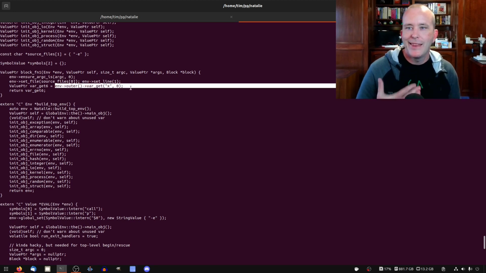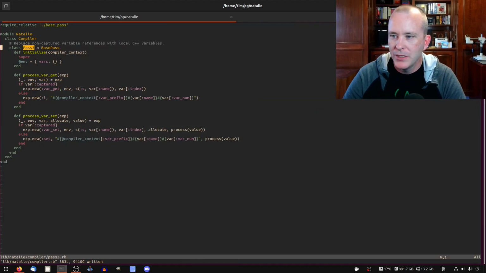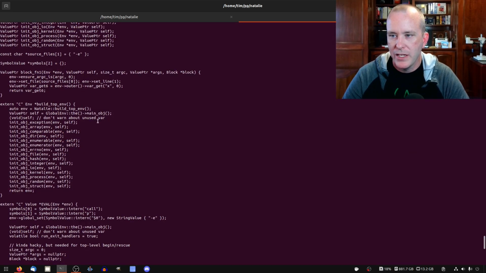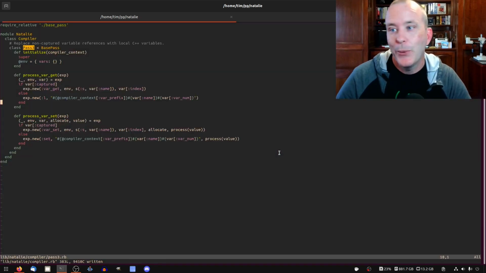So that's what pass 3 does. This actually is pretty cool that it's only 31 lines of code, and it is able to swap back and forth between what you saw earlier with a regular C++ variable and this monstrosity of having to set it on the stack frame. So that's pretty cool.